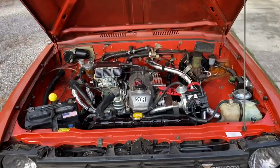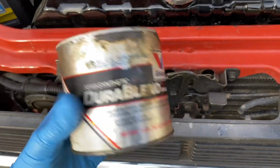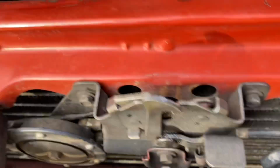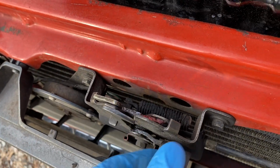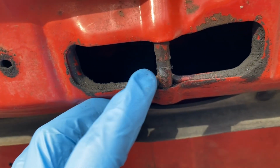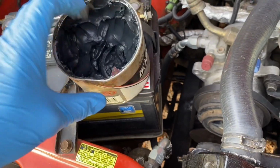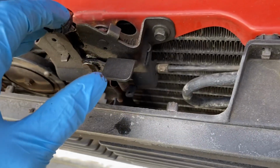All right, the only other thing I'm gonna do while I'm out here is put some moly grease on the hood latch where this thing contacts it, because it comes down, touches here, and then it touches right there, and it's this piece right here. So this thing will get worn out over time. I mean, it's not gonna go away today, but we're gonna go ahead and put some grease on here. Just a little bit.